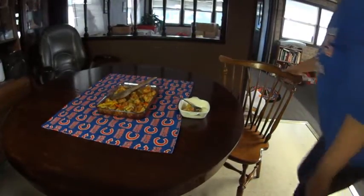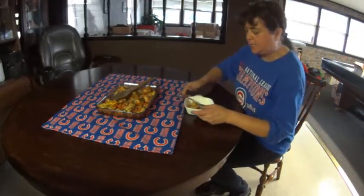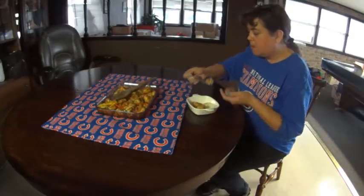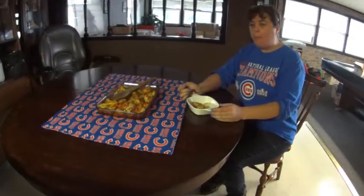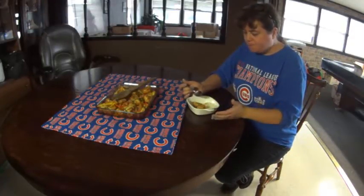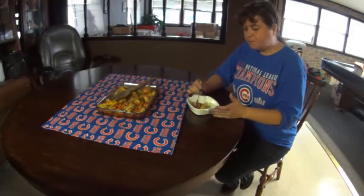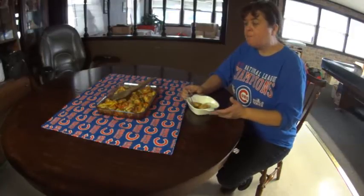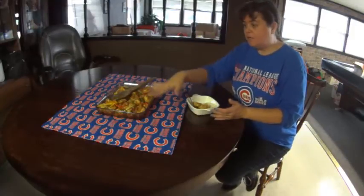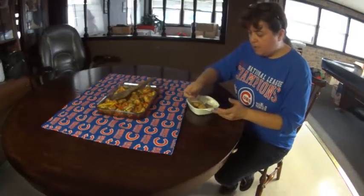Well, I have dished up myself a little bit of this meal, and I'm going to taste test it. So let's see. I have a little bit of rice in here. That's good. That is really good. The sauce, it's really a good sweet and sour sauce. I think next time I make it, I'll add double the sauce with the same amount of vegetables and meat. That's really good.